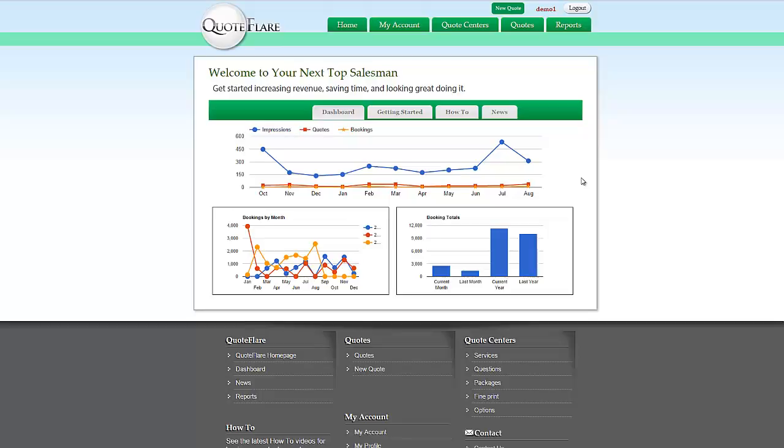Okay, well let's take a look at the update. We're logged in here to a demo account and we'll jump right in. The first thing you'll notice is this new quote button. You'll also see there's a sub-menu item, new quote. Both will do the same thing. So why don't we start with that? You can get to a new quote from anywhere while logged in.